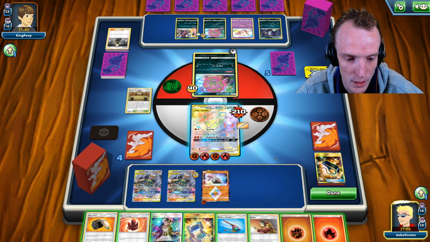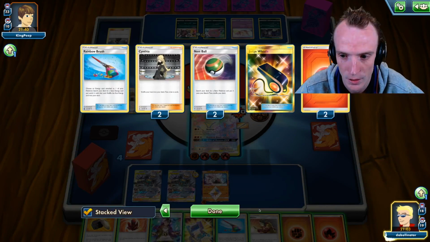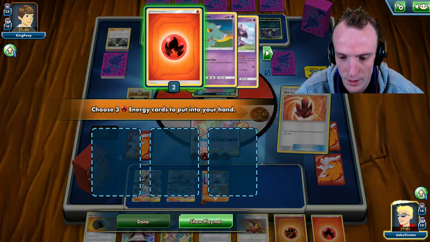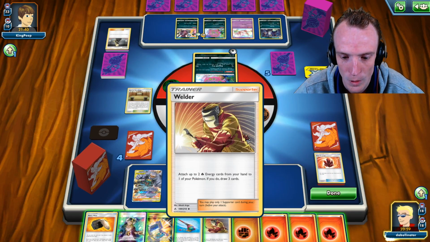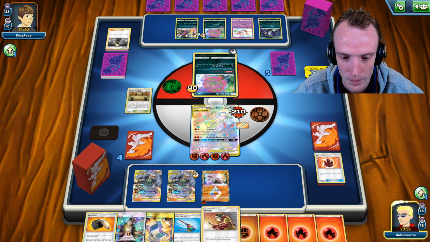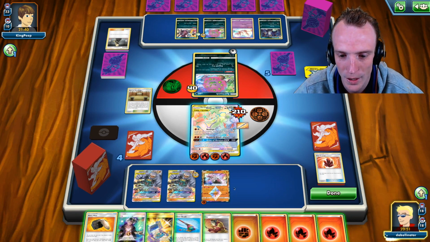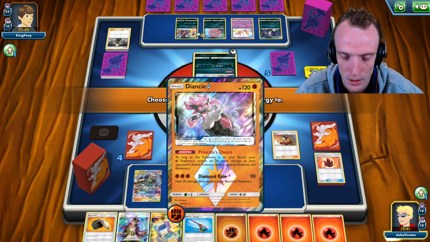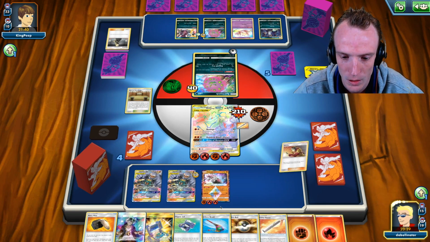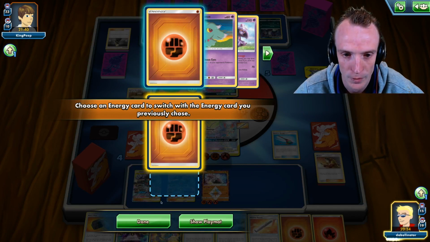What we're going to do here is bring back a couple of fire energies. That's fine. We're gonna welder. Kinda wanna welder the fire energies to you, but I wanna set you up on the next turn. What we're gonna do is we're gonna welder the 2 fire energies to Diancie. We're gonna Rainbow Brush this guy for a fighting energy.